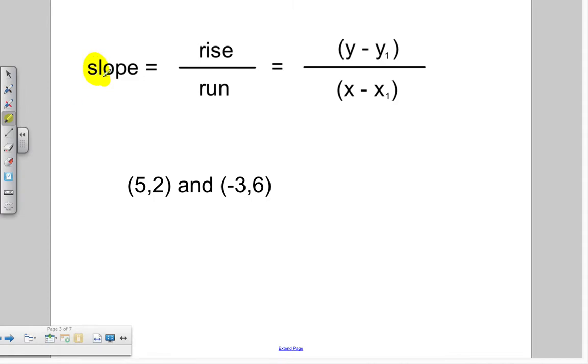Okay, here's my slope. So if you were just starting out and you had only known what I just told you, you would go to a graph, you would plot these 2 points, and you would find their rise to their run. You would say, how much do I go up? How much do I go over? But sometimes we ask you to do it when you're not graphing, and that's when we're going to use this formula, which looks very complicated, but not so complicated when you really think about it.